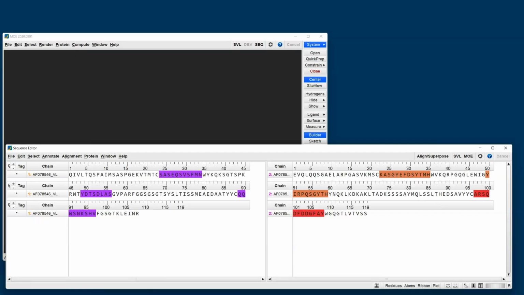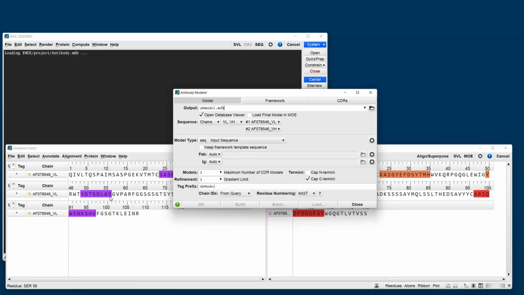Now that we've got our sequence display set as we'd like it, we can move on to create our model, and we can do that again directly from the sequence editor. We've got a couple of options for generating models. We've got a homology modeler, but today we're going to be using the antibody modeler, which has been created specifically for antibody modeling. So the panel itself has been designed so that we can open it with the sequence loaded in Mo and just go ahead and click Build to start that build process.